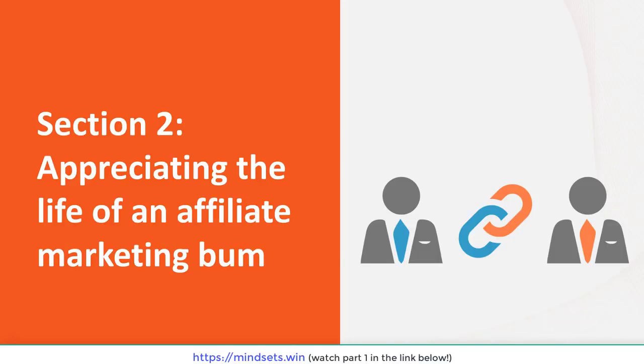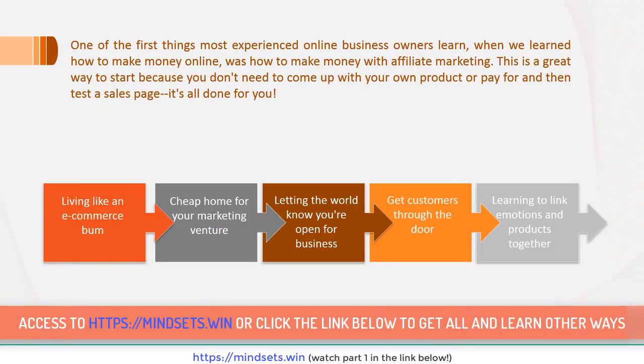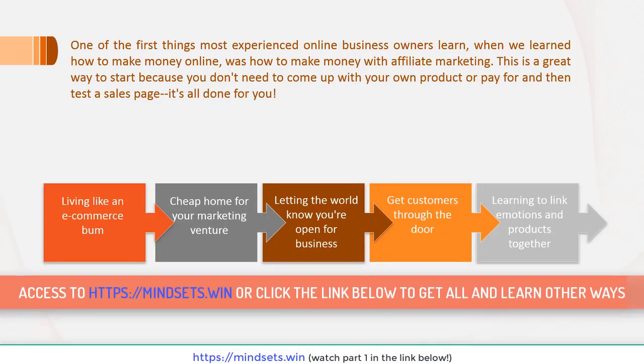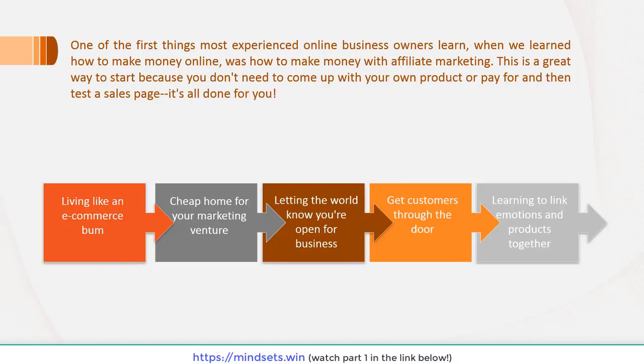So what is bum marketing? How can you use bum marketing to promote your affiliate program? One of the first ways that a lot of people earn their first money online is through affiliate marketing. It's a great way to start, as I mentioned in video 1, because you don't have to come up with your own product or your own service. You can just promote one that's already created.